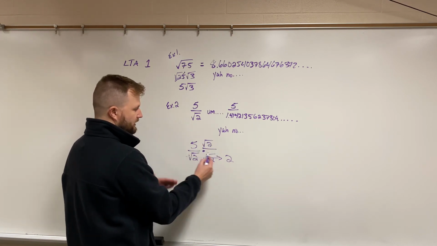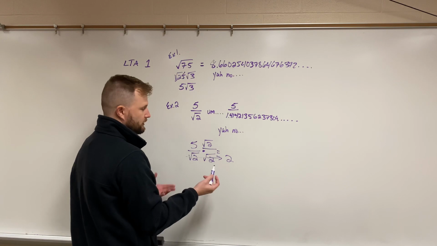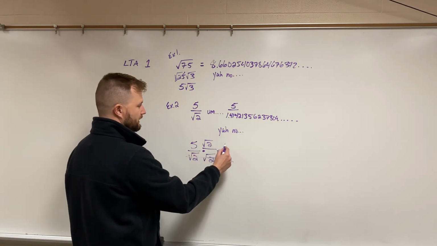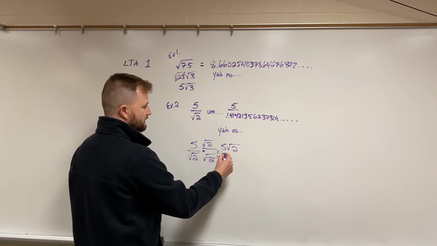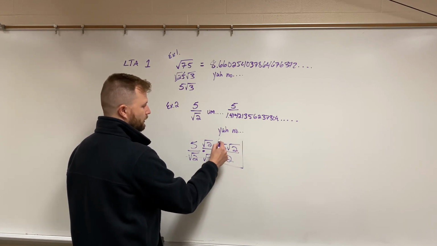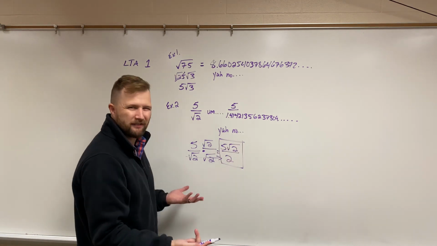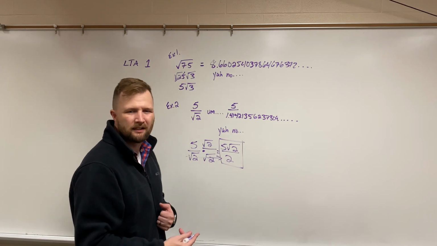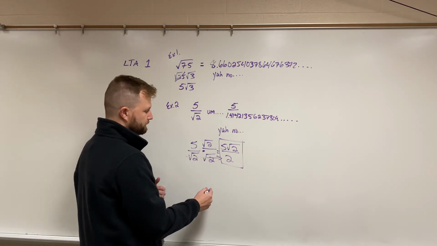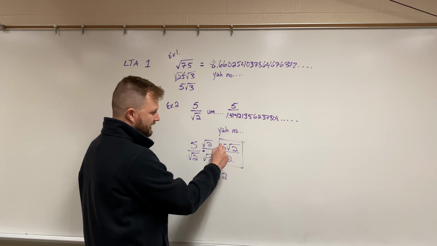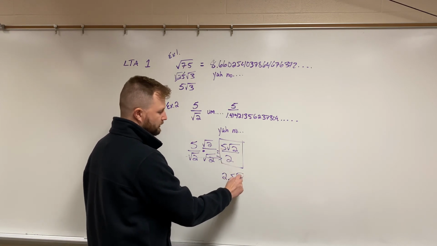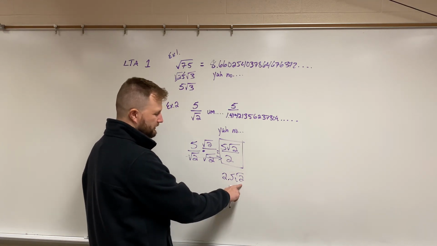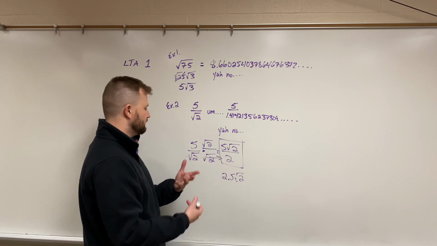So the difference here is 5 times root 2, not square root world, yes square root world. So when I multiply those, I can't actually do anything. So then this is considered a more rational answer because I'm just dividing by 2. I'm cutting it in half. We know how to do that, right? So I could technically say half of 5 is 2.5 root 2. It's just we don't use decimals, and that just makes it more complicated because you have this crazy decimal and another decimal and you're multiplying them.